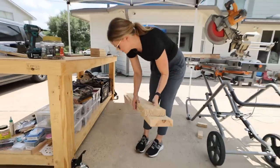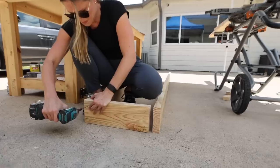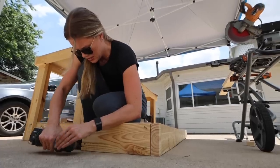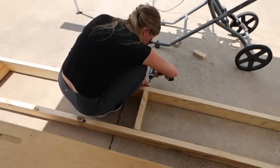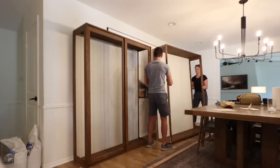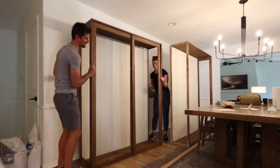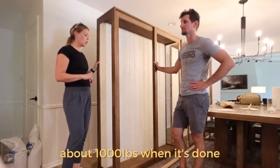Boards cut, so I'm gonna go ahead and put them together. Nothing fancy, I'm just using wood screws. After I finished building the 2x6 base, I grabbed Dean's help and we brought it inside to install it. This piece is gonna weigh about 1,000 pounds when it's done.